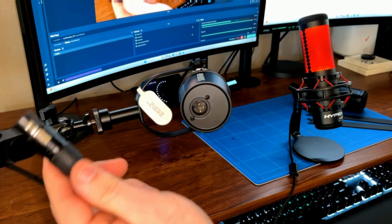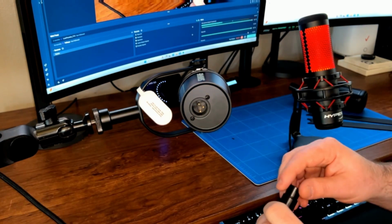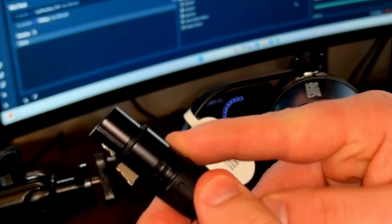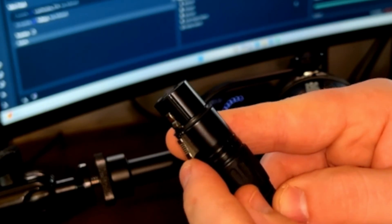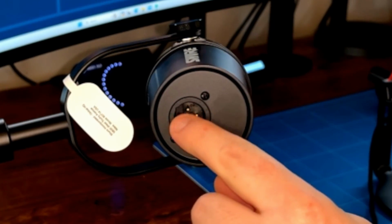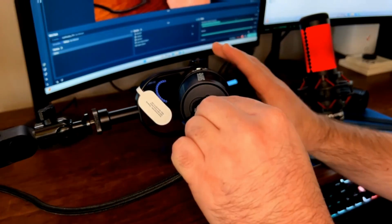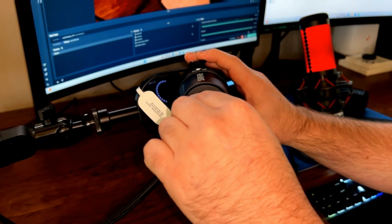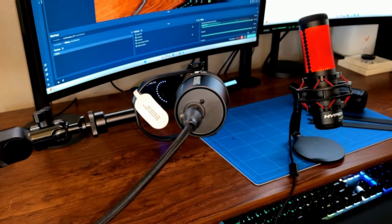Okay, so the last thing I gotta do is take my XLR cable and pretty much plug it into the back of the microphone. If you look at the XLR cable, there's a little notch right there. I'm trying to get it to focus. And then you have a little notch right there in the back of the microphone, and you just line those up. And you should hear a click once you push it in. And that means it's connected.